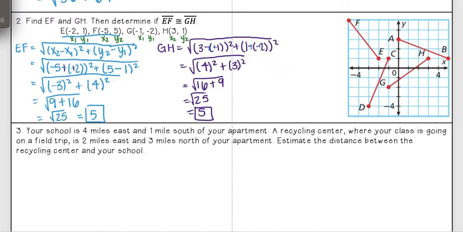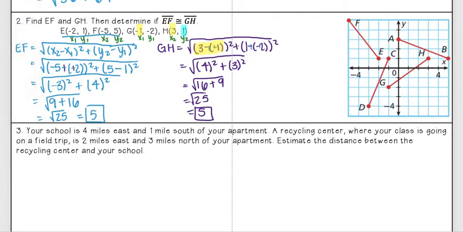Okay, so the answer that you should have gotten was 5 as well. So my first step was that I went ahead and labeled. And then here again, you need to be careful with these negatives. So when I did x2 minus x1, so again, I have my x's there. I was really subtracting a negative, so I was doing 3 minus negative 1. And so whenever that happens, you're really adding a positive, so that would be 4.